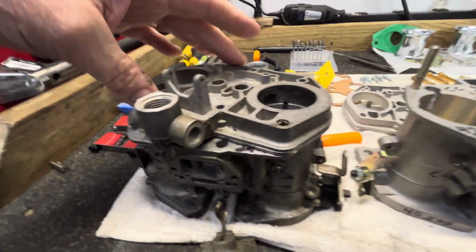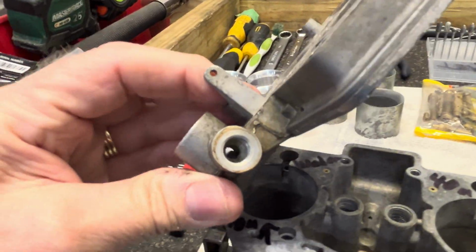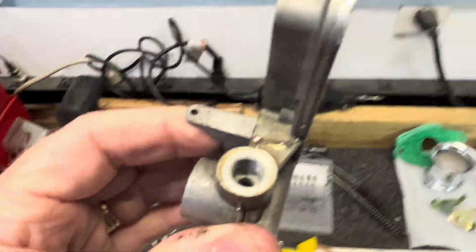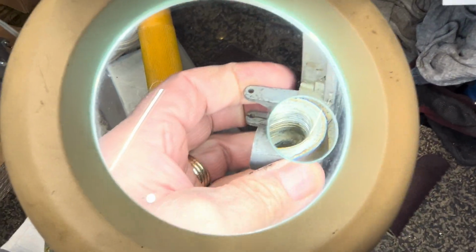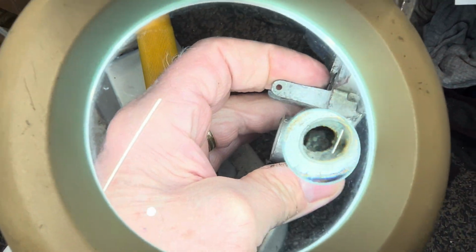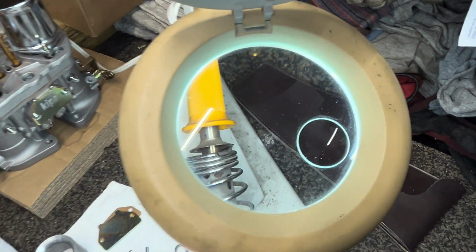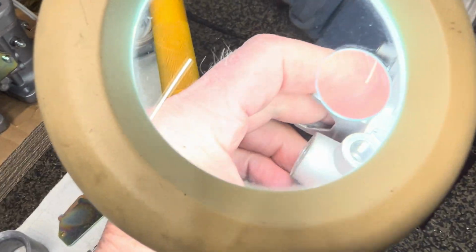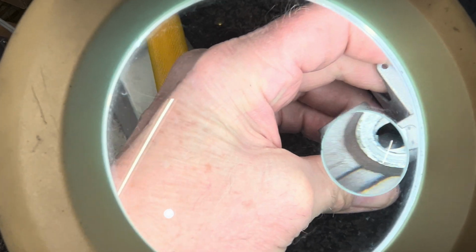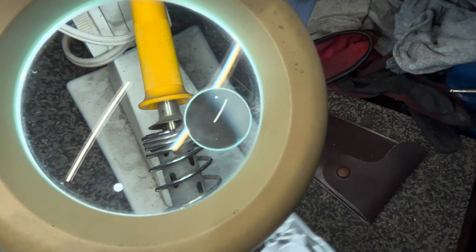So when we look at our fuel coming in, and this is the original from Italy, we're going to zoom in there. Hold on here. I think we're going to use this one right here. We're going to use my magnifying. So if we get in here, you see, it looks pretty good. It's just old and dirty. Then I'm going to bring in the copy. And you look all the way deep in there. That's looking nice and good.